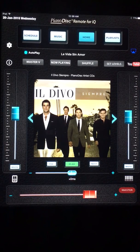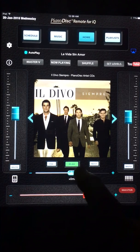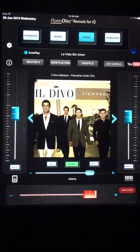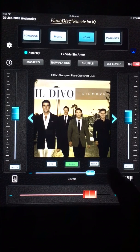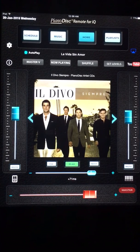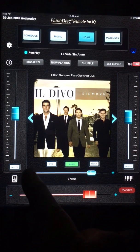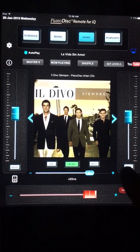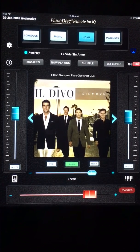It says 0 milliseconds. If a song sounds off, crank that baby up to 64 milliseconds, and that will get you very close. There's a good chance that that exact number will fix the song. If it doesn't, just keep hitting the plus button 1 little millisecond at a time until you fix the song. Now, it doesn't fix an entire album at once. You have to fix individual songs. But luckily, if your piano is synced up properly and calibrated properly, most of the albums sound really good. Once in a while, you'll hear some that are off, but once again, you set this baby to 64, and you can usually fix almost any song that you hear that's not quite right by going to 64 and then adding 1 little millisecond at a time if you need to.